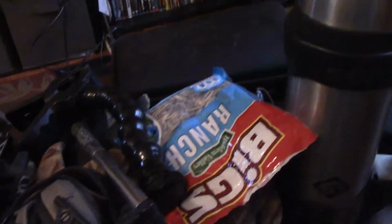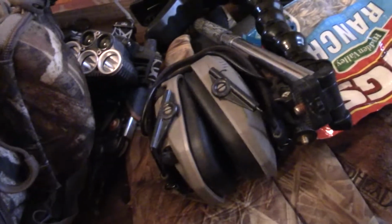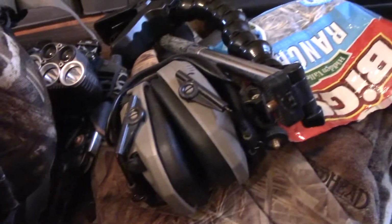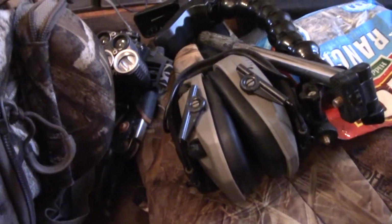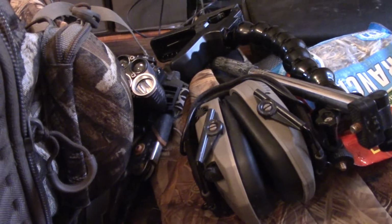So as you can tell, I filled up most of my living room table with stuff that I've taken out of my backpack, and nothing was really even bursting at the seams. You know, my hand warmers, my shells, gloves, I got my camera pouches, my full-size thermos, my hearing protection, my treats, clippers, all kinds of stuff in here. And I still have room to spare. But this pack still has a whole bunch of features, which I'm going to show you on the sides and in front of it.